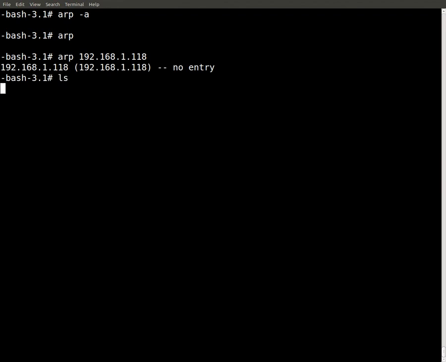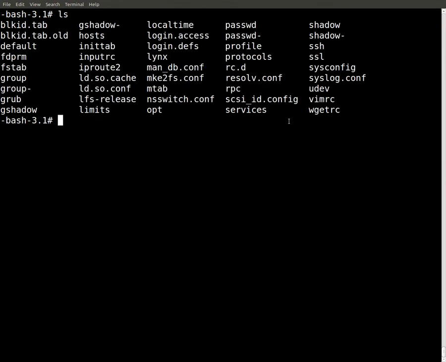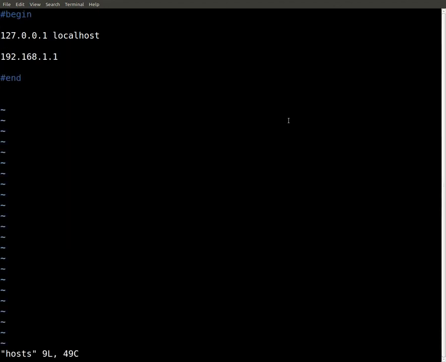There's also another script that was a little funky back here that I didn't fill out. Login access, local time, links. No, that's not it. That's not profile. It's not rc.d. It's not that. Resolve. There's another script in here somewhere. I don't remember where it was. Oh, hosts. Okay. Vi hosts. Let's look at that. I added this line too.